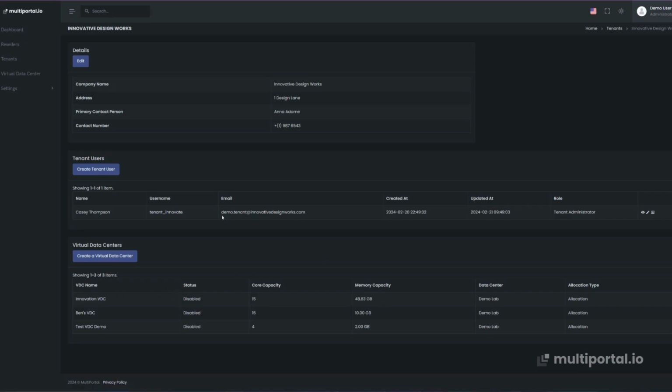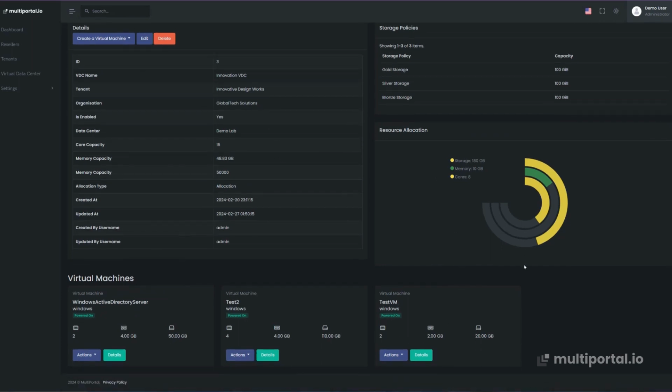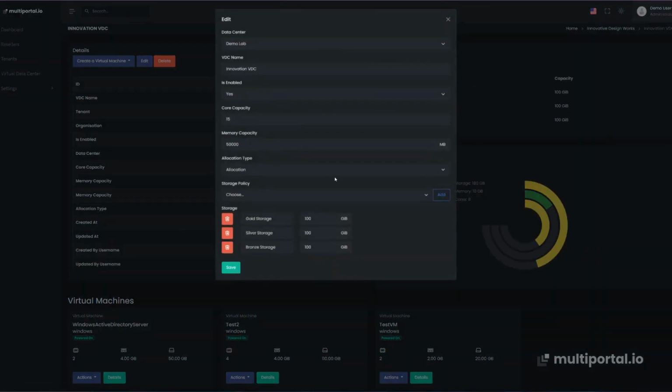When I go into the virtual data center, I'll be presented with the view that the user will see. So this is more of a tenant view, but again, we're logged in as a service provider, so we can see a few extra options. From here, we can see all of our virtual machines, we can see our resource allocation and things like that. As a service provider, we can go in and we can actually increase this quota. So if we wanted to assign more CPU cores, or if we wanted to give more memory, or we could even add additional storage policies or provide more storage quota from here. And again, all of these things can be done from the API as well.